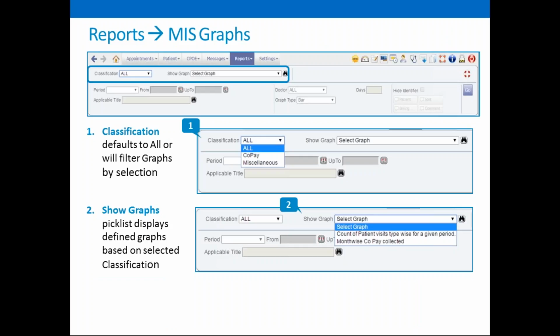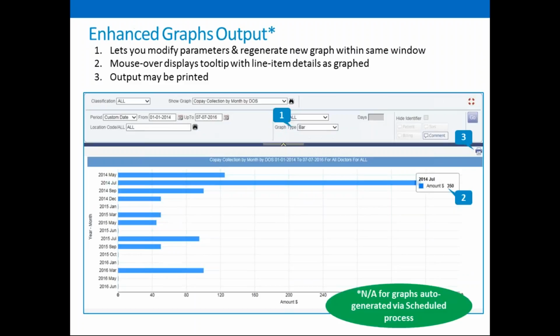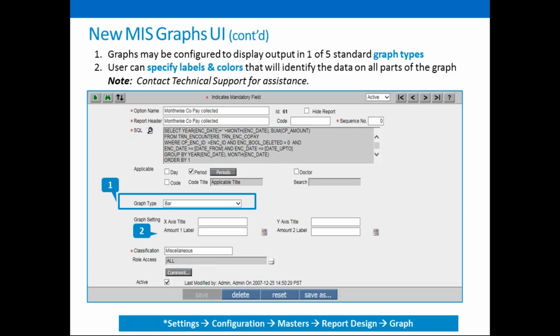But again, you do have the ability of personalizing your classification if you decide that you want end-of-month graphs, daily productivity graphs, or whatever. It's whatever works for you. This is your organization of your graph catalog. And then when you generate it, again, it's in one window, and you can refresh it. If you notice number 1, you can change it, maybe from a bar graph to a pie chart, to a histogram, to a line chart, whatever is relevant to you. As you see the number 2, you can hover on the tooltip to get the data, and zoom in. You can print it. Of course, if you have a color printer, it'll come out in the colors you've predefined.